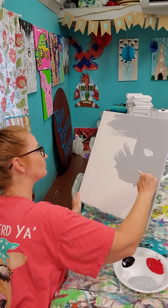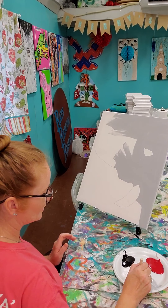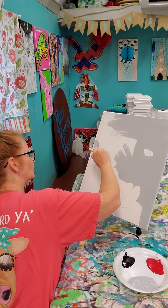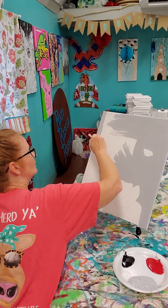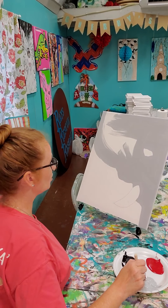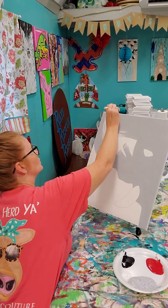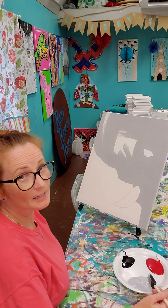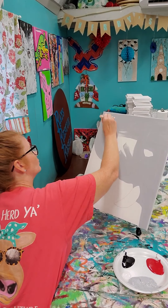I hope that you guys have all been able to find the tutorials for these on the YouTube channel that I created. If not, look on YouTube under Cherry's Paint Pad — that's Cherry with a C, Paint with a N, and then Pad. You should be able to pull up the tutorials. It does take me some time to get them on there because even when I use Wi-Fi it's taken me six-plus hours to download one video.